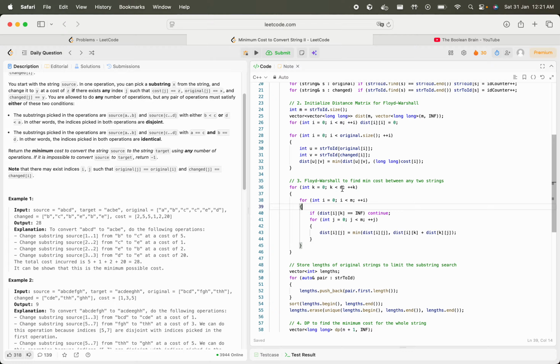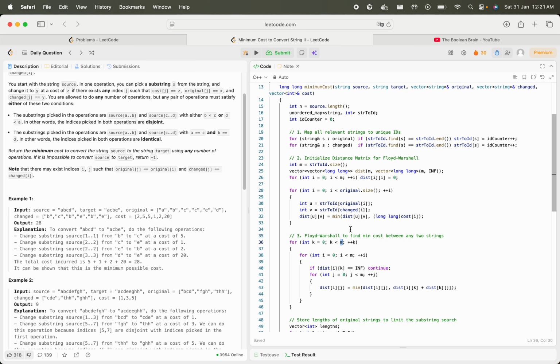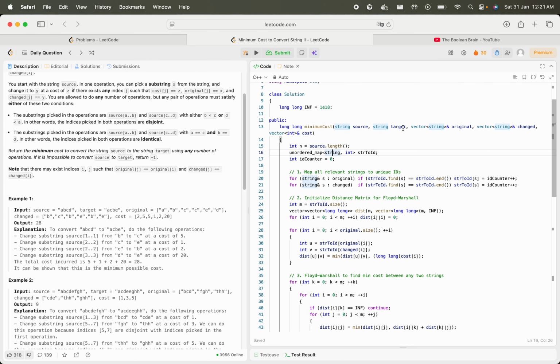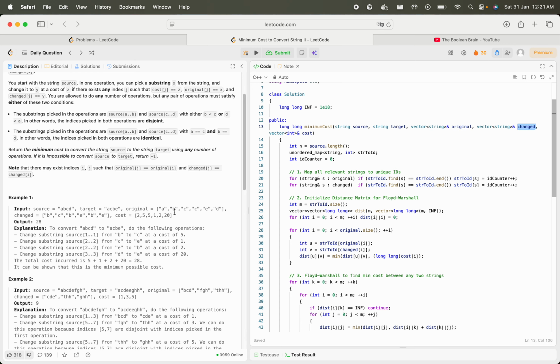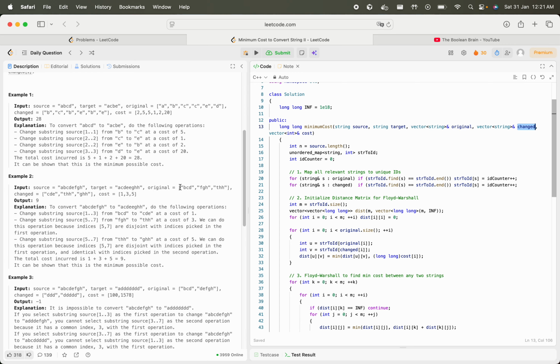So, we have to do m number of iterations, where m basically stands for the total number of nodes, and this m is nothing but the total number of elements, string id dot size. String id is containing each unique element between original and changed, because my graph is now being built on these six elements.